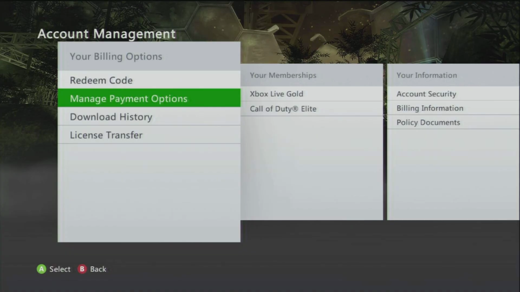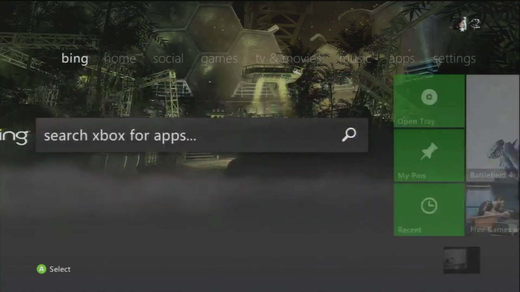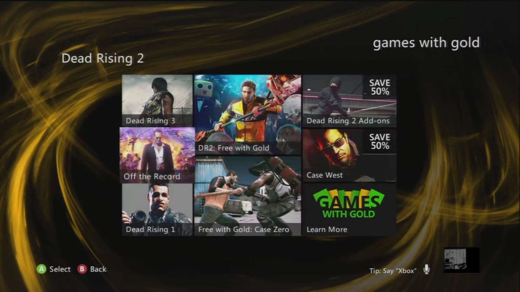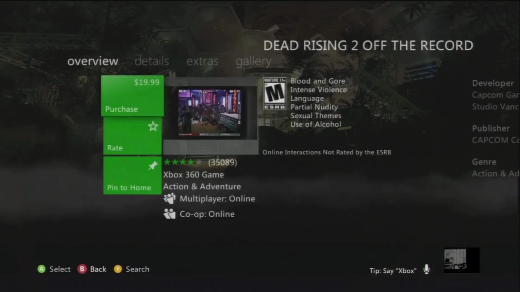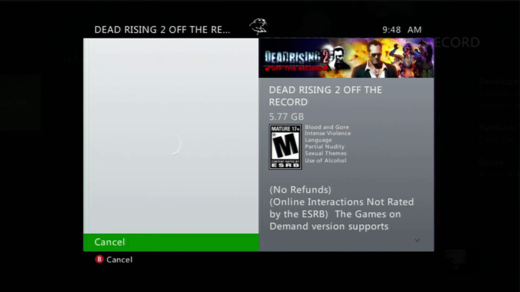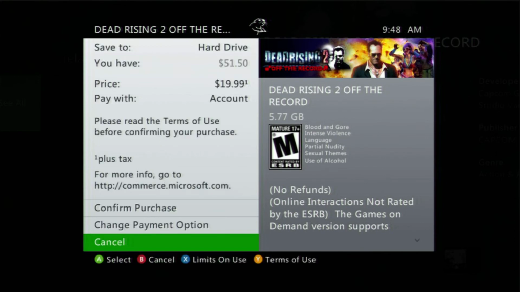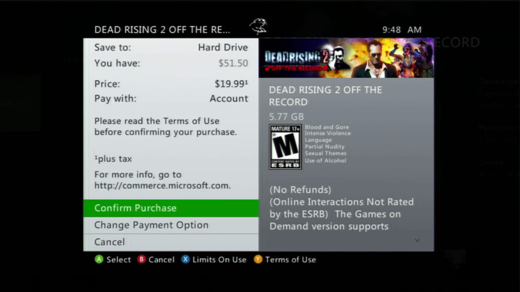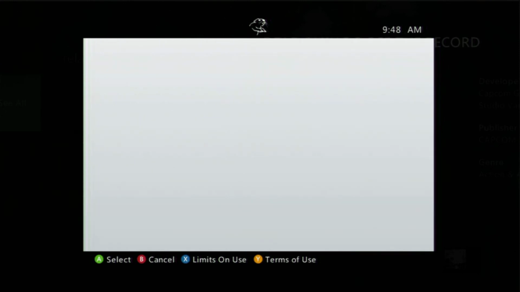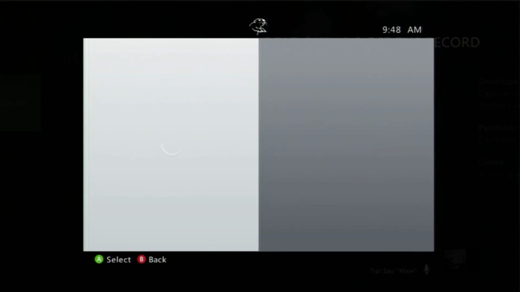But then, let's go over here and let's try to buy something. We'll click on Dead Rising. And then we'll click on Off the Record DLC. Let's see what this says. Click on Purchase. And we'll look right here. We'll see what it says. After it loads, it's taking a while. Here it goes. I confirm purchase. But you see, before you could click on the bottom, like X to convert to Microsoft points or something. Let's click on change payment options. There's nothing about Microsoft points on here anymore. They don't exist. I think this is stupid.